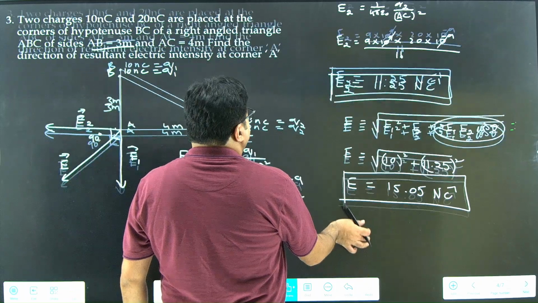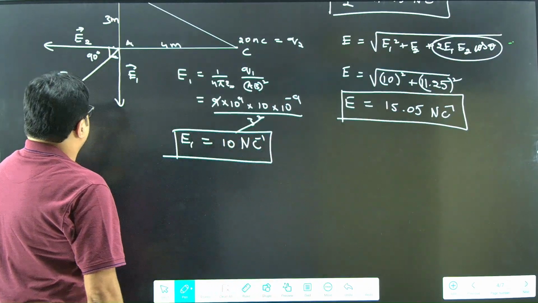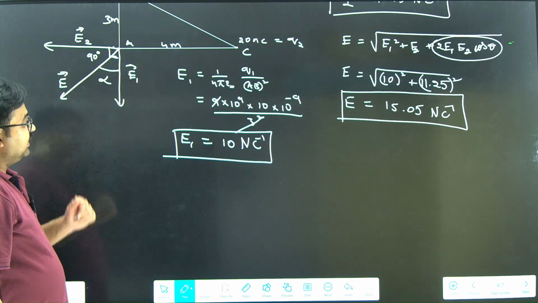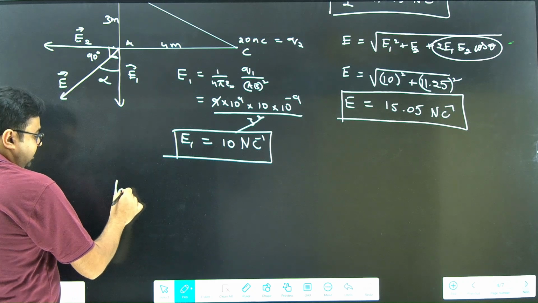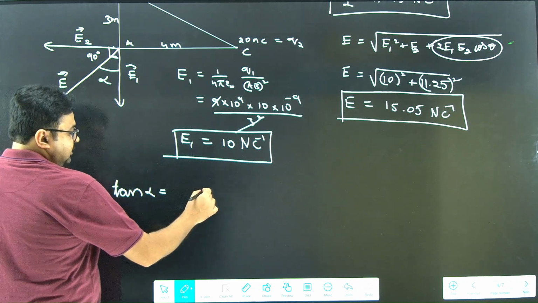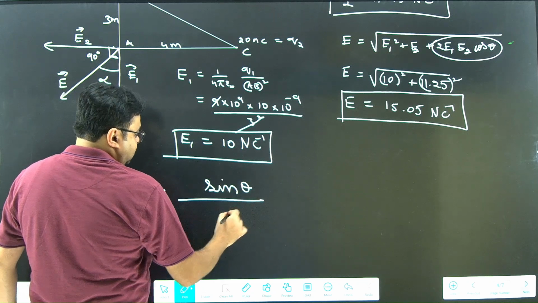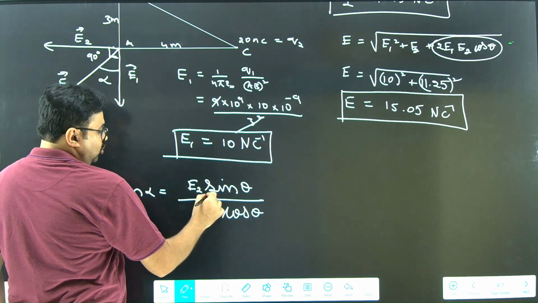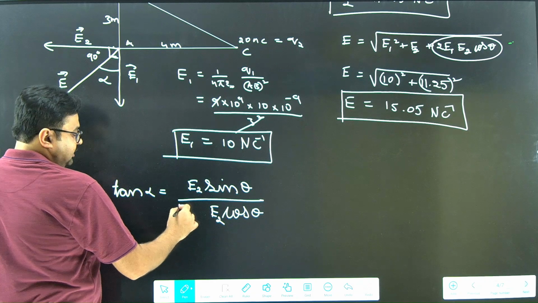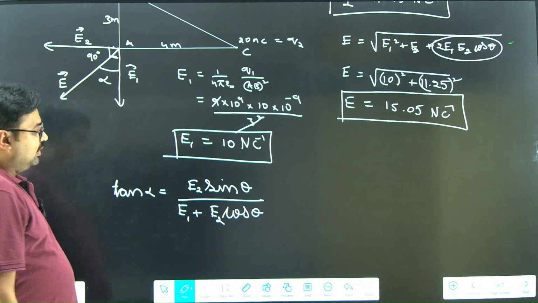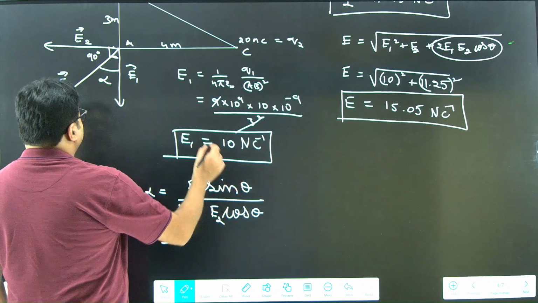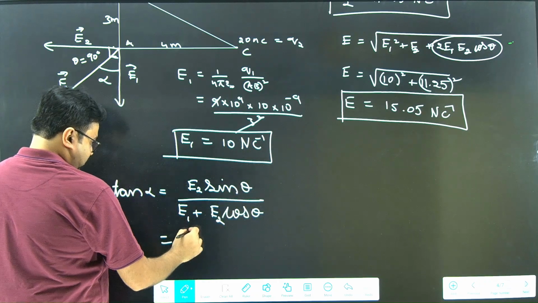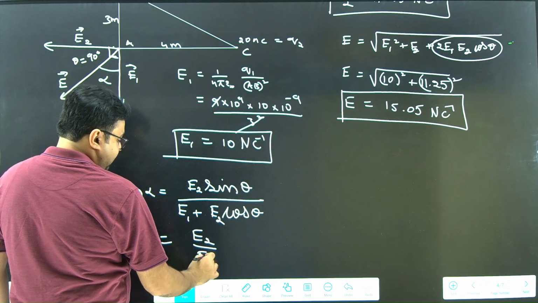You can go further and then calculate the angle alpha. Let's say we call that angle alpha, and let's find out what that angle alpha turns out to be. Tan alpha, my dear friends, is, as I had told you, simply sine theta by cos theta. Alpha sticks to E1, so E2 will be multiplied with sine and cos, and then there is an E1 there. Let's substitute in here. Theta is 90 degrees in this case. So sine 90 is 1, cos 90 is 0. All you will have is E2 divided by E1.